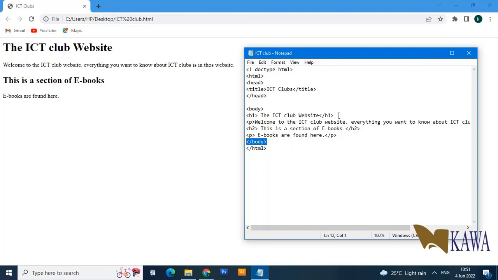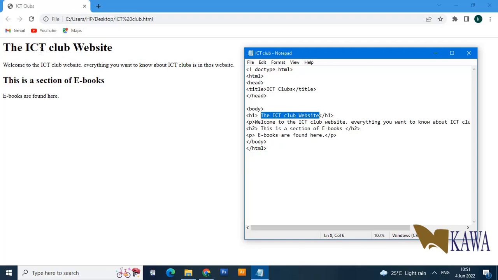You can see our first heading is here, and it's reading the ICT Club website, which is this very thing. Like I said in the first video, the tags tell the content how it should behave. So by default H1 makes the text inside here behave as the biggest heading.